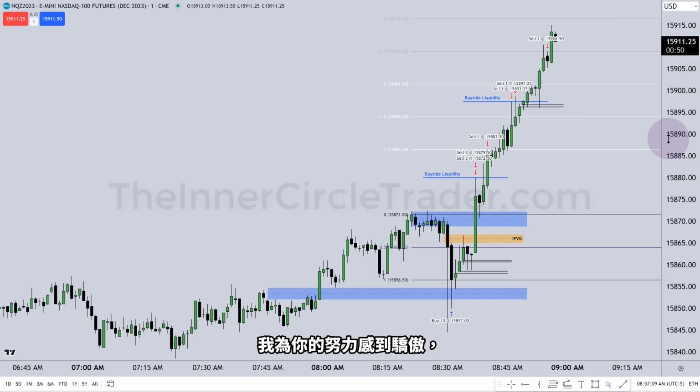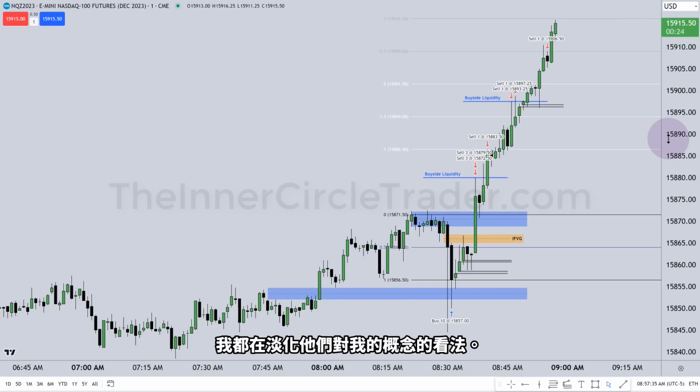I'm proud of you for even trying, because a lot of people will look at this and say, this is too complicated. Give me an indicator. Give me a buy and sell. Give me an indicator that highlights the fair value gap. And they're out there, okay? But they're not all accurate. There's lots of fair value gaps that those indicators will highlight that I would never even consider. But there's YouTubers that will mention them. And many times I'm fading their observations about what my concepts are versus what these indicators that they're following.